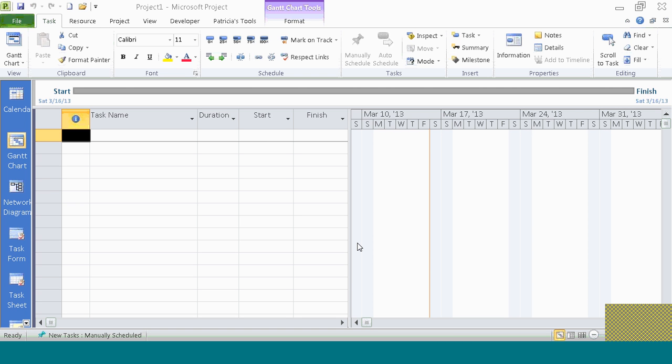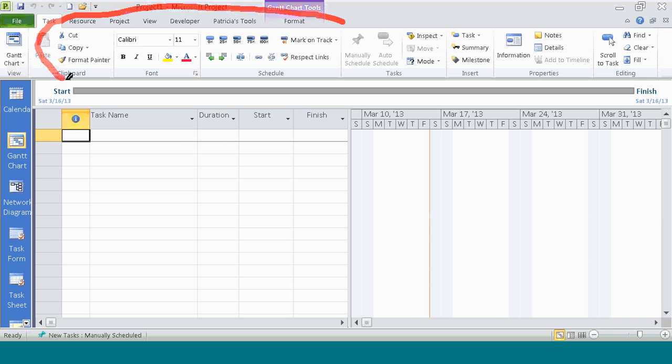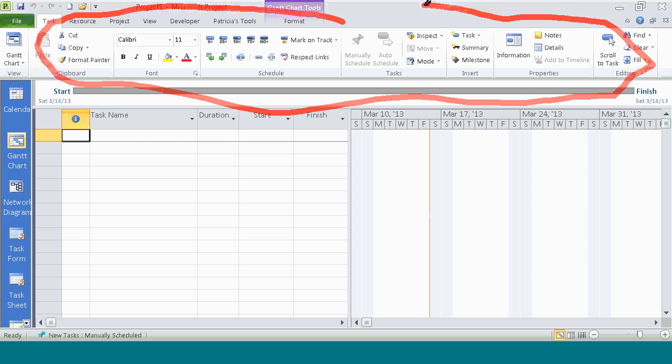One of the major new enhancements to all the Office software from 2007 through 2013 would be the ribbon. Although, when Project 2007 was out, there was no ribbon at all. It was simply menu-driven and icon-driven and toolbar-driven. At any rate, in 2010, you will notice the ribbon at the very top. So I'm just going to circle this section so that you can see what I'm talking about. So like I said, the ribbon is your new navigation system.